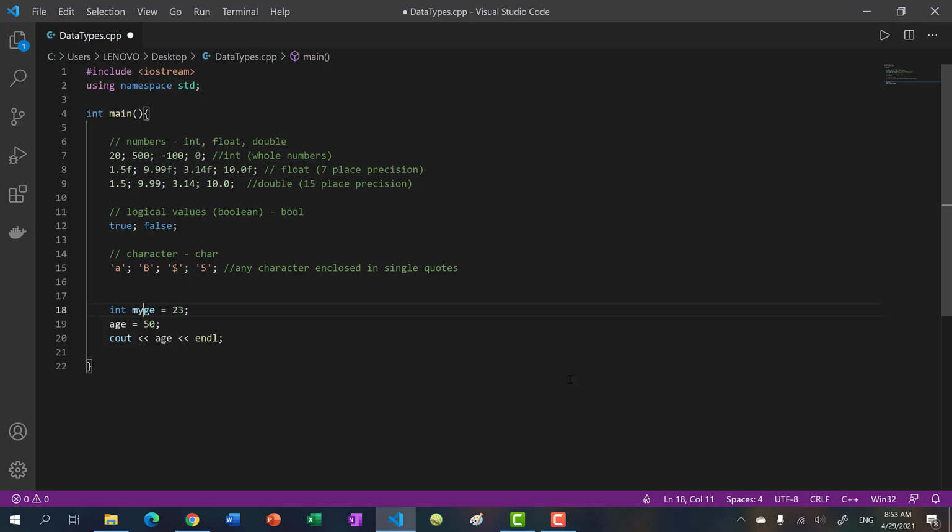In other languages, you might use snake case. So you can say my_age. Snake case is basically separating 2 words or more using an underscore. Most C++ programmers use the camel case, so you should follow suit.